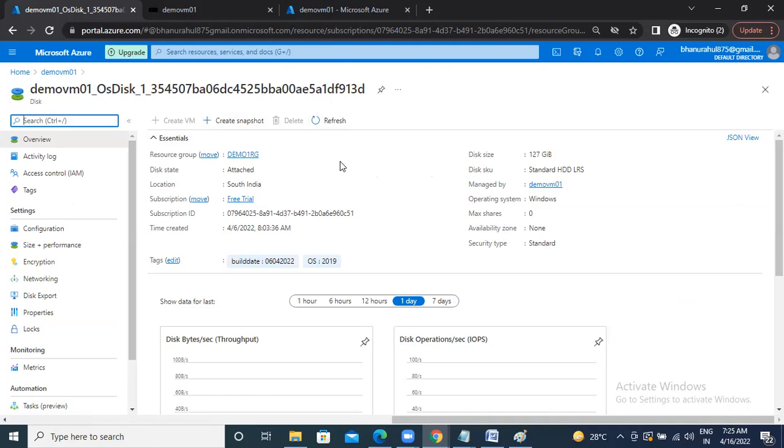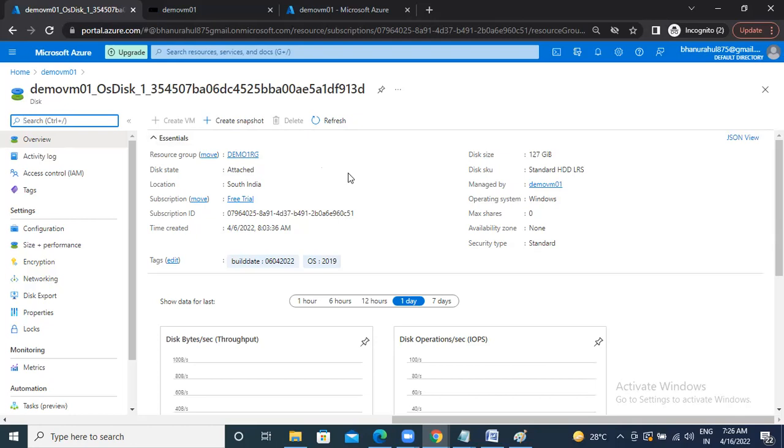Okay, if you want to take a reference backup before starting the activity, and you are going to do any changes at the OS level, we don't need to take the full VM. If you take the OS disk, that's enough for this backup. You don't need the other disks, because you are not doing any changes in that data.